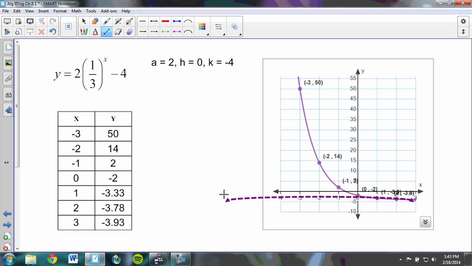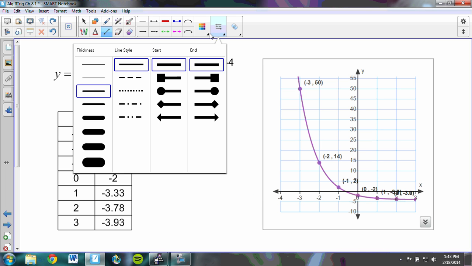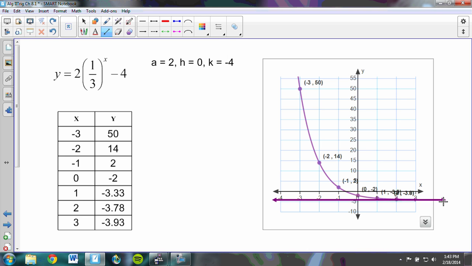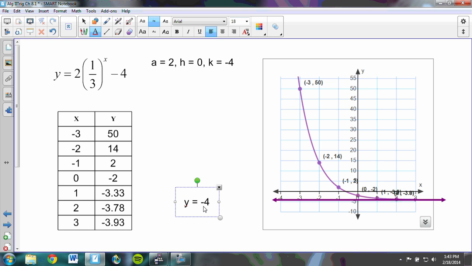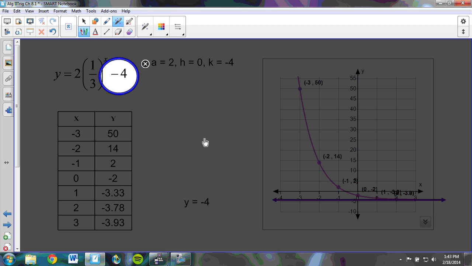I'm on my parabola tool. I'm going to be here. Negative 4 is tough to graph with the way it's set up right now, but that's the asymptote. The asymptote is the line y equals negative 4. It's the k value. The k value is negative 4, so that's the asymptote. That didn't work very well. Let's try it again. The k value is negative 4, so that's the asymptote. Right there.